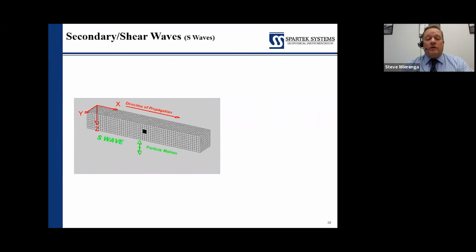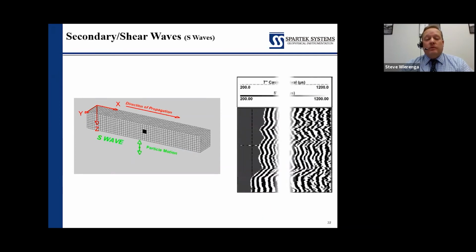If we end up bonded to formation, what's going to happen is those acoustic pulses are going to hit the rock, which has a lot of variability, and it's going to create shear waves. And those shear waves have a very distinct signature on a VDL. So here's a very good example of a shear wave.